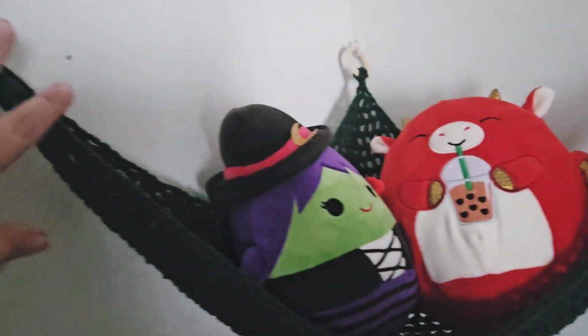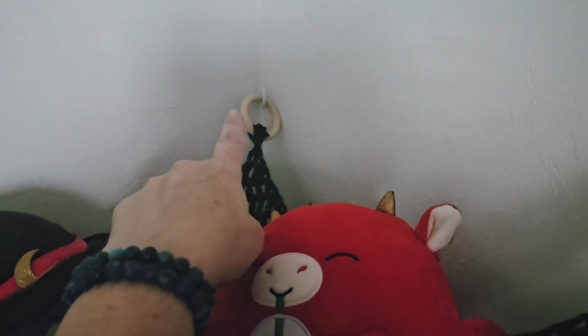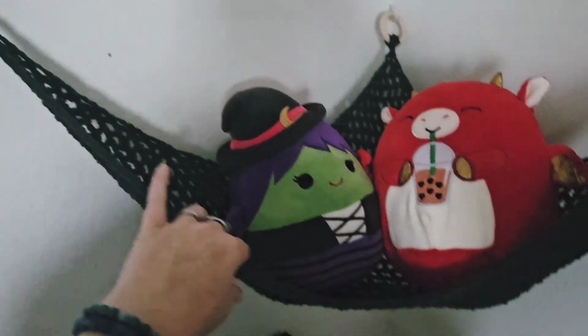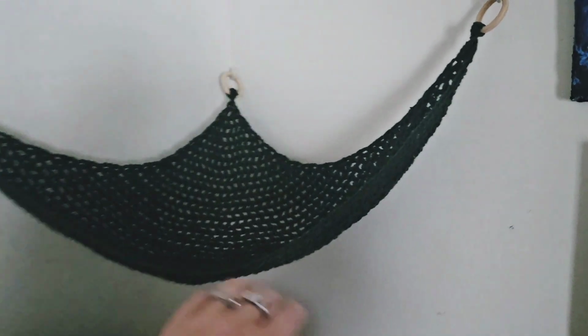Why not? So one thing I would say, I put these on these hooks that I put in the wall. And I would just say definitely start with the back one first. And then I actually found that hanging the other two up a little bit higher kind of helped this to be a little bit more secure. So let me take these out so you can see kind of what that looks like without anybody in it.